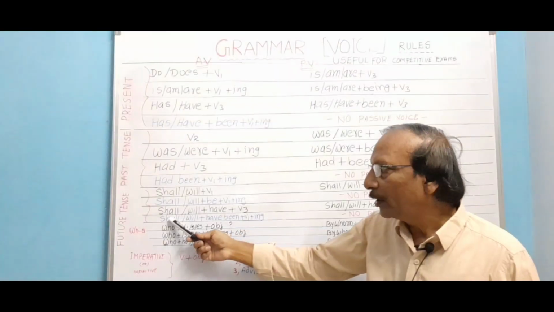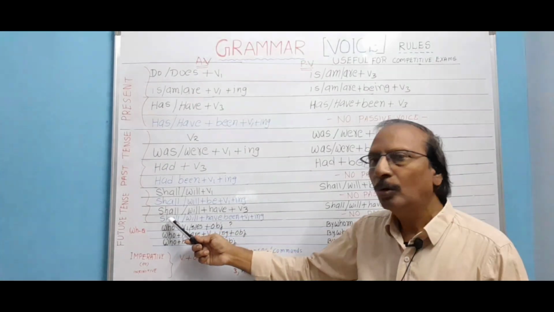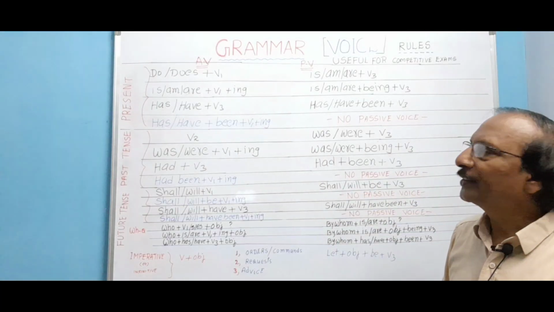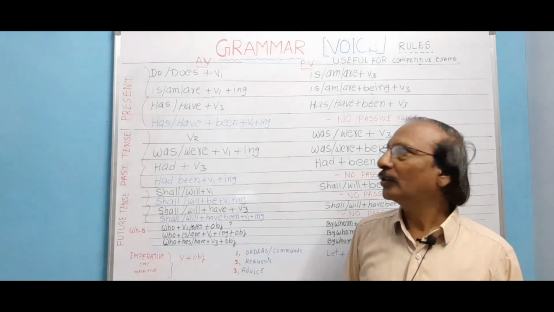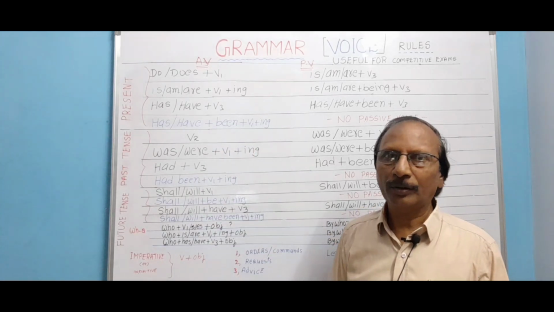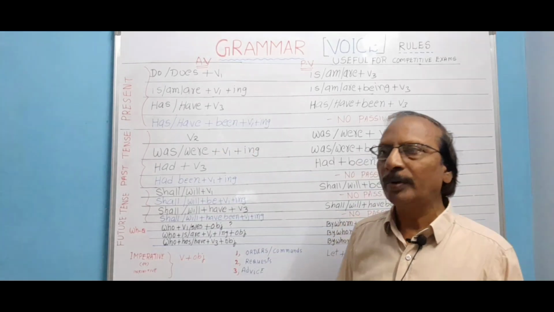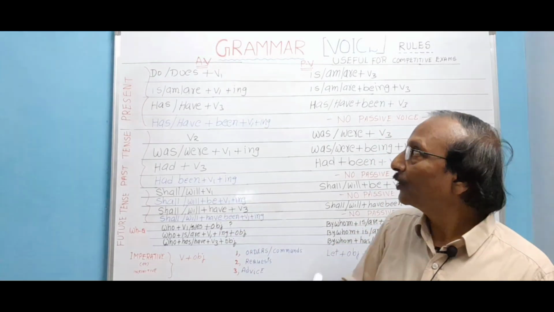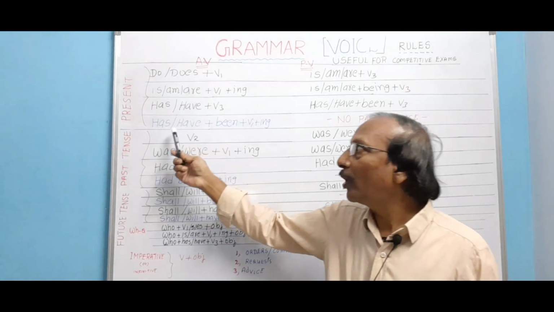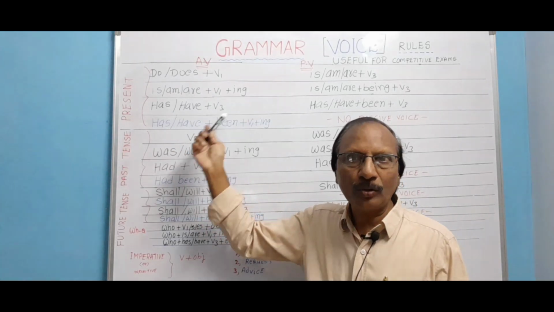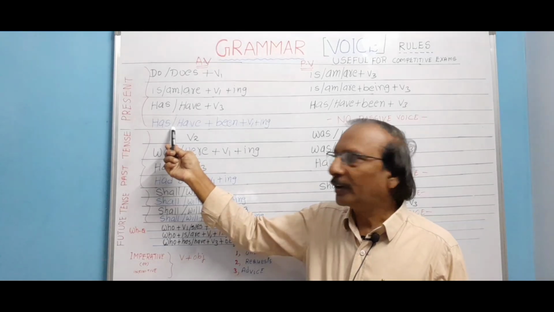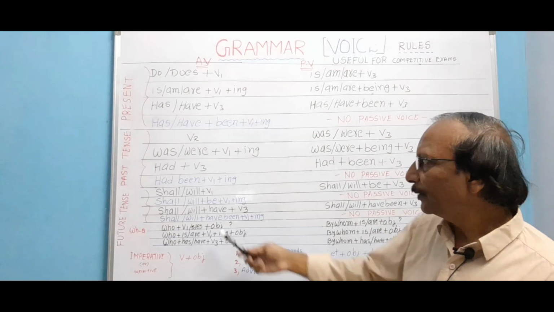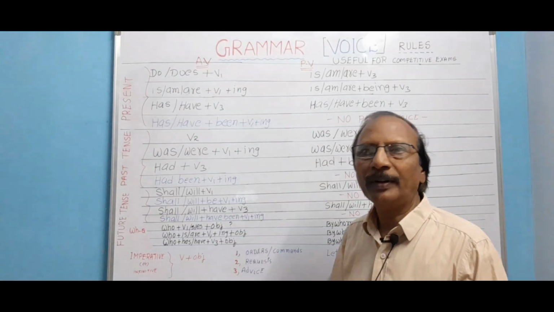Now, when you come to the future perfect continuous, there is no voice for this also. Thus, we can change the tenses from active voice to passive voice, following these rules at a glance. If the candidates who are going to appear for examinations keep these in mind, they can easily write. They must remember one point: there is no passive voice for present perfect continuous, past perfect continuous, future continuous, and future perfect continuous.